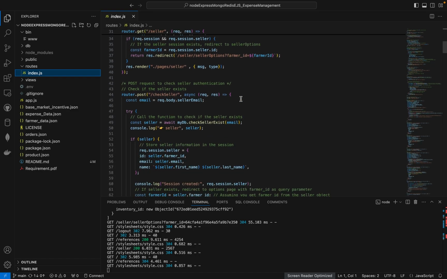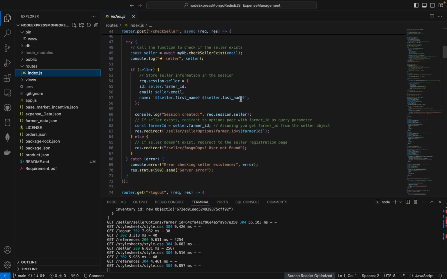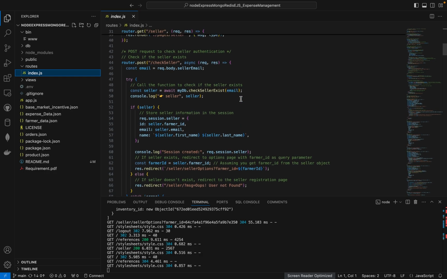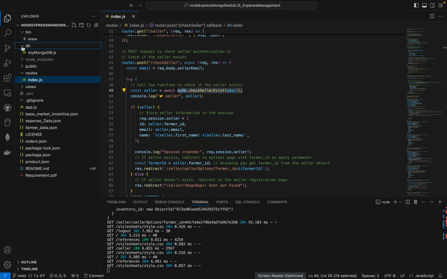Okay, let me just go through it. If you see here, we saw that the session gets created when the seller gets authenticated. So what we do is, if seller exists, checkSeller is a function within MyDB which hits the MongoDB, and it will send you the response.